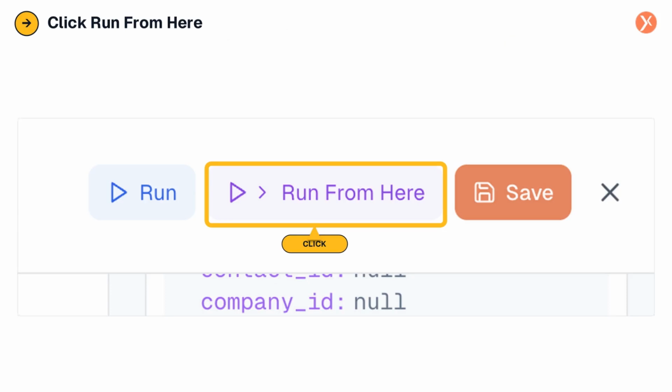With the entity type field now correctly set to contact, we proceed to click the Run from here button. This action initiates a targeted re-execution of our corrected node and all subsequent downstream nodes. By choosing this option, we leverage Expedify's intelligent rerun capabilities, ensuring that only the necessary parts of the workflow are processed while efficiently reusing the outputs from the preceding upstream steps. This is the precise action needed to verify our fix.